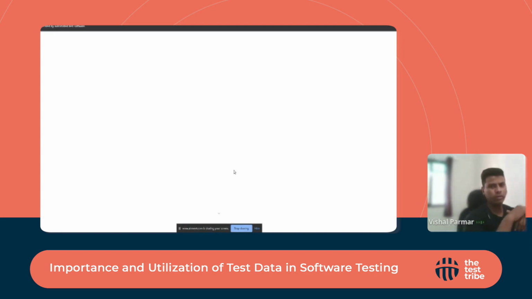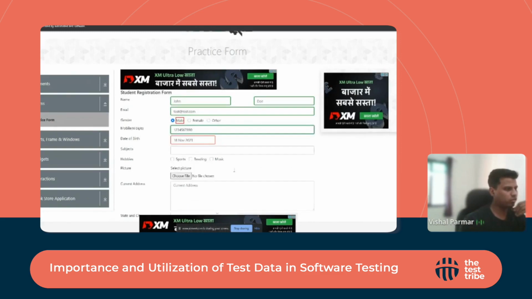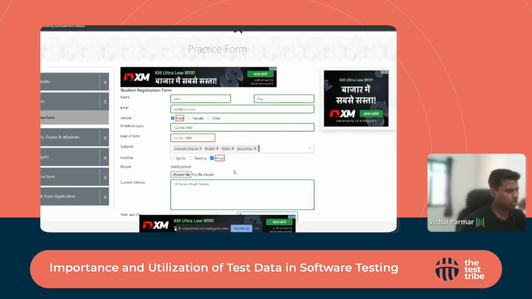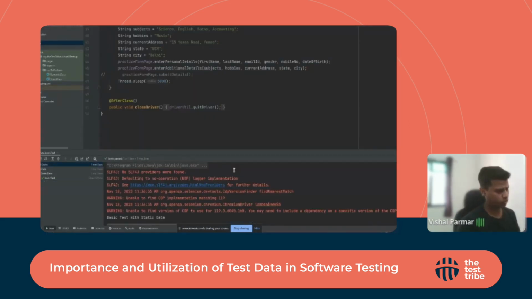Okay, got it. So it has launched the website and it should perform that work for us on the website itself. It provides all of that value, selects 1998 as birthday, subjects have been selected, hobbies is being validated, and even the current address along with city and state is being addressed as well. And it completes the execution. It works perfectly fine. There is no issue in that.